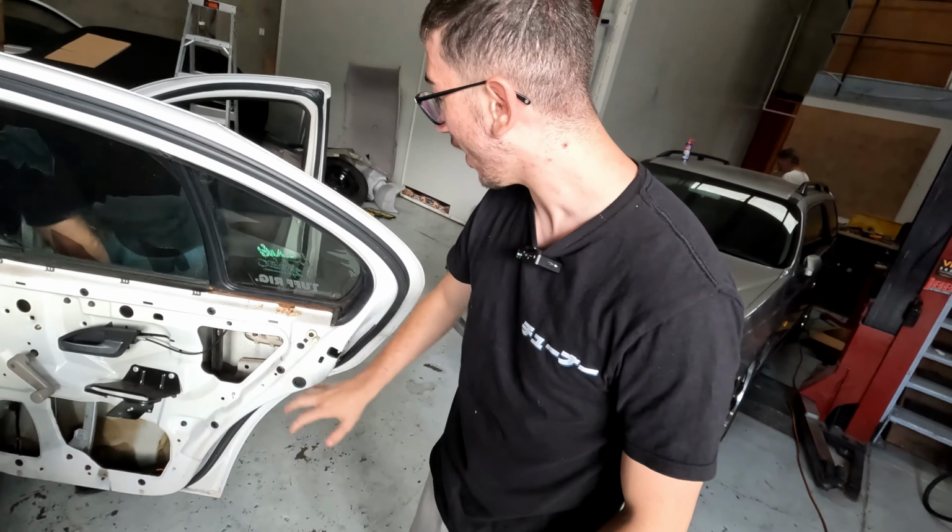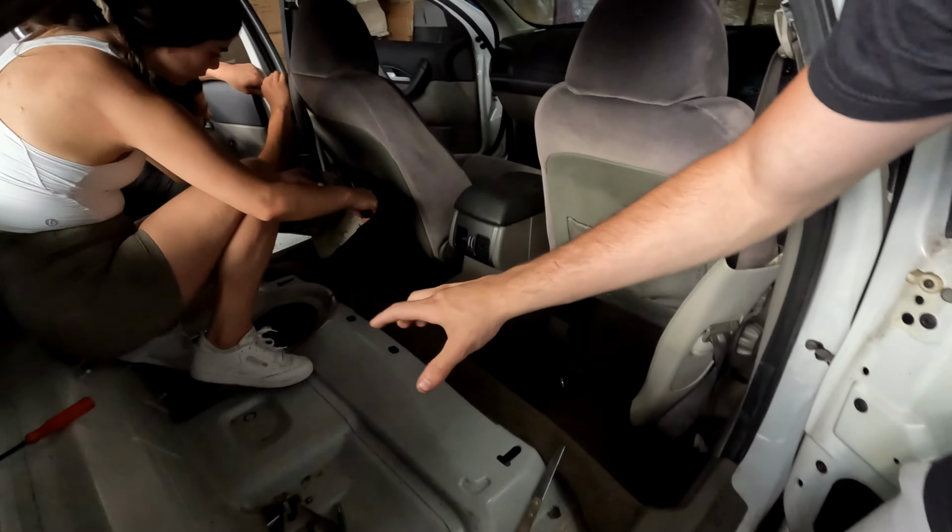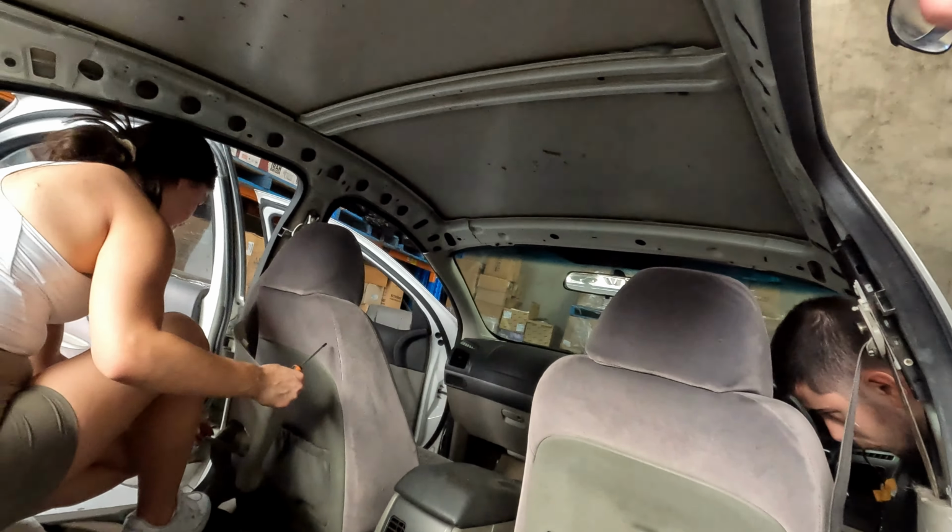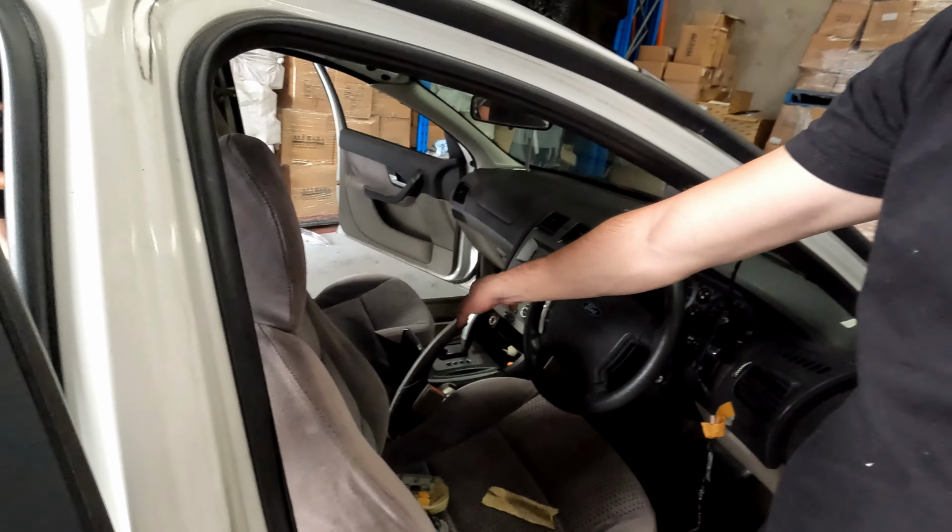Alright guys, so the door trim's out. Jordan did this side, and then we did the back seats. The whole back is pretty much done. We're gonna do these seat belts, headliner. Looks like a full race car now. Left is basically the front end, door cards, carpet. And we'll probably just leave the center console and everything.